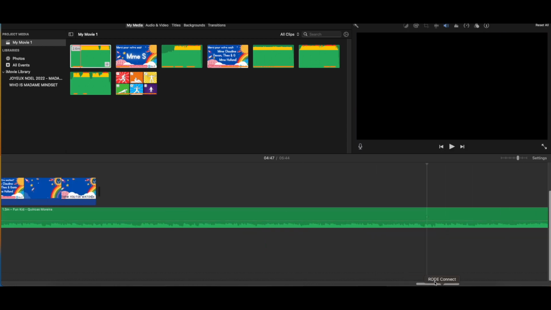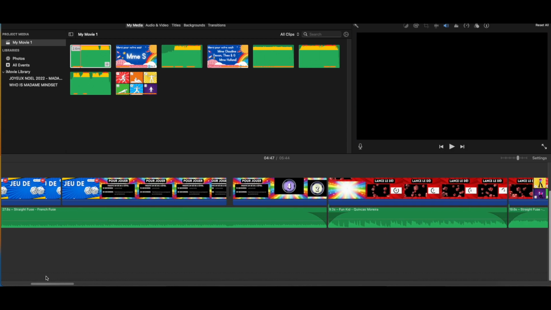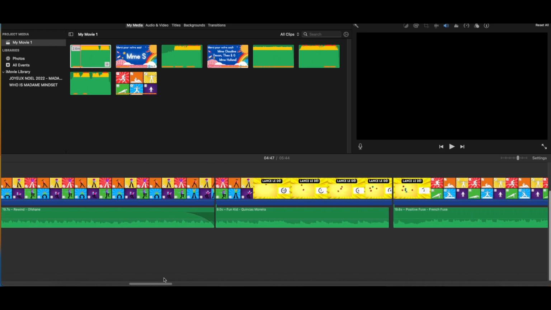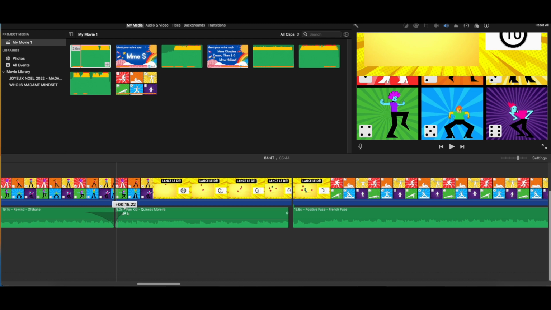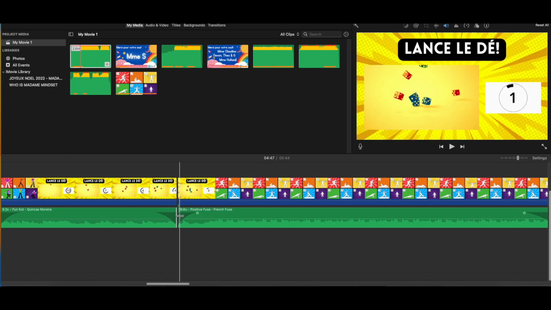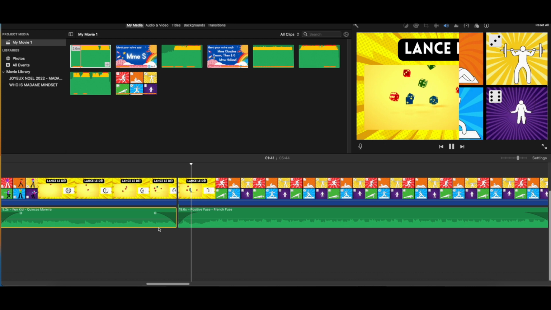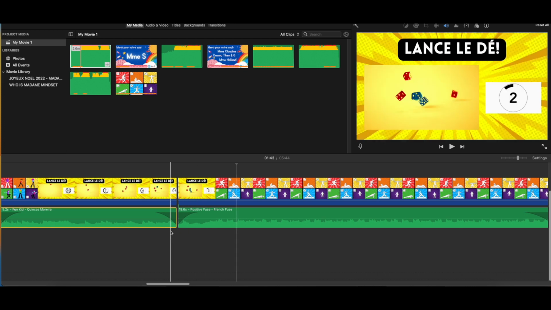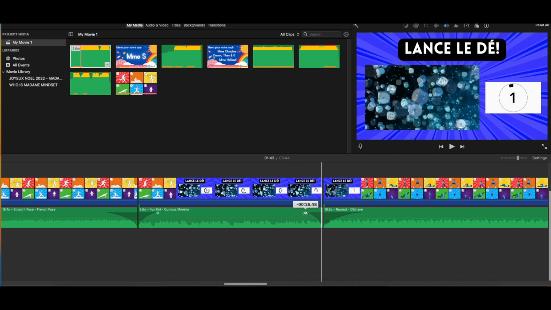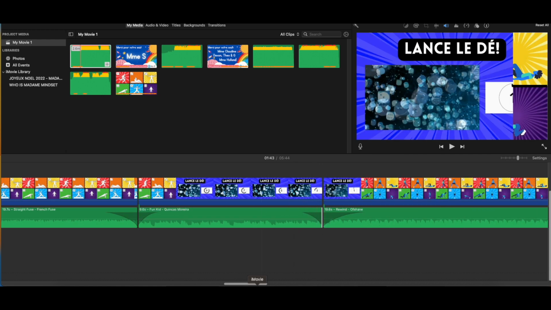I'm gonna make this bigger so that I can see where all the transitions are. These parts right here, I want to make sure there's one for every single one. And I'm gonna make it 1 second. The sound during the transition will be like right before the transition will be going down. The new sound increases in volume as the transition is going. And I want to make these audio clips almost touching.